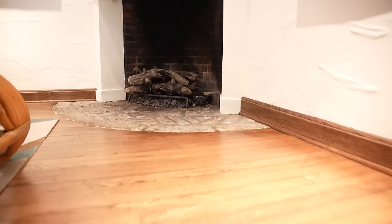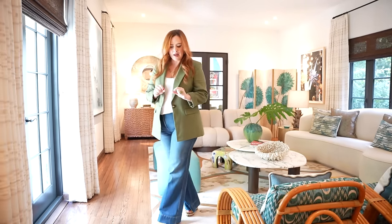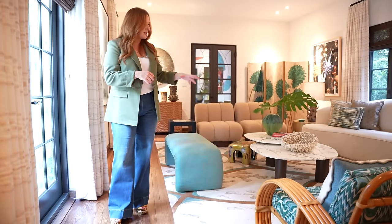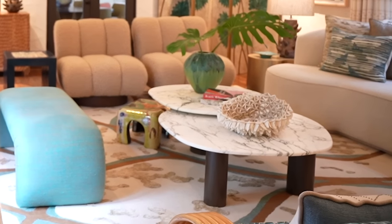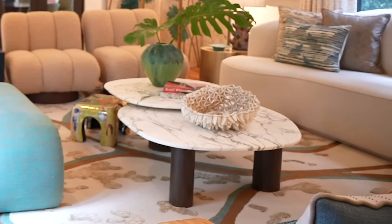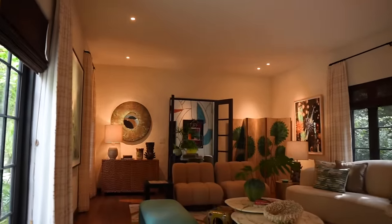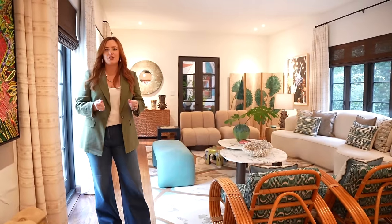One of the things that's so important when you buy a historic property is to try and maintain as much of the original features as possible. These floors, for the most part, are the original floors — they've been repaired over the years, including some termite damage. Keeping to this original three-inch board works really well with the scale of the room. I designed this wonderful rug to pick up the organic lines of the pretzel chairs and the Hockney sofa — it's one of the pieces in my own collection. I love the different play of heights in the pile, with the flatter wool and the tufted bits. Great character in interiors comes from playing with contrasting textures.